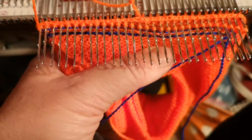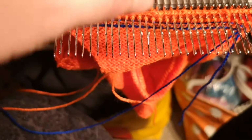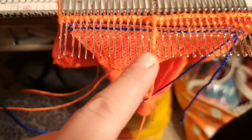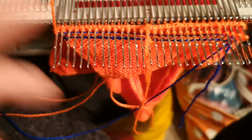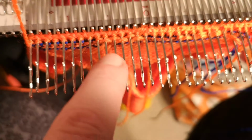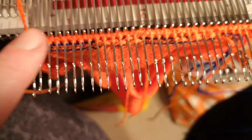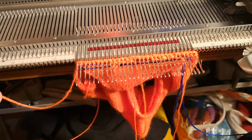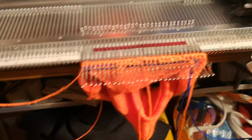Now then, this is the time now to weave in these ends. So all I'm going to do is just weave that up and over and back again in the seam, which will be over the needles now. That's all woven in there. Our original thread, the yarn that we started with, is at the side of the work, ready to put onto the carriage, so we don't have another join there.